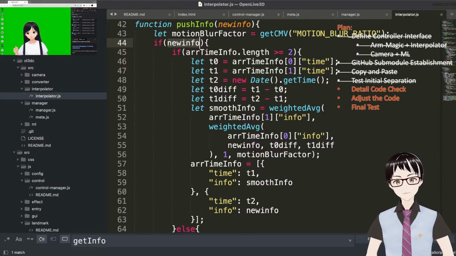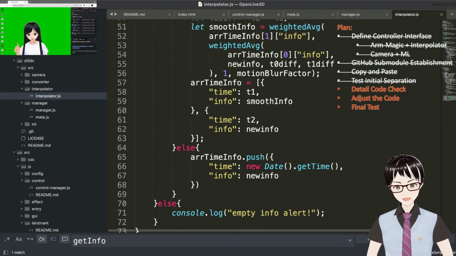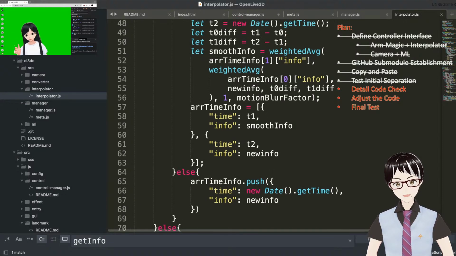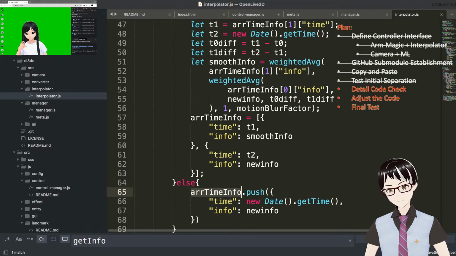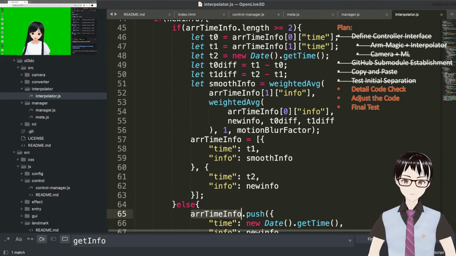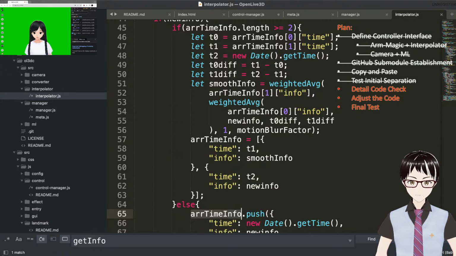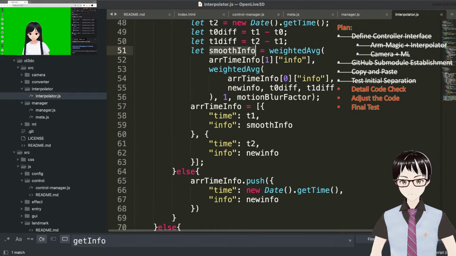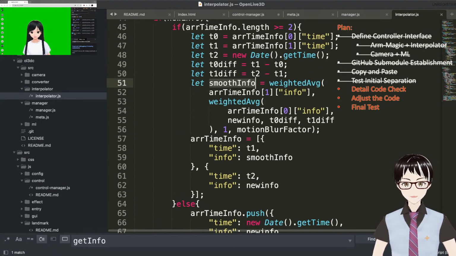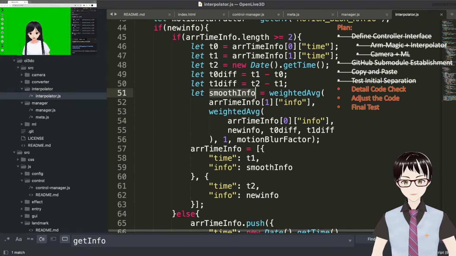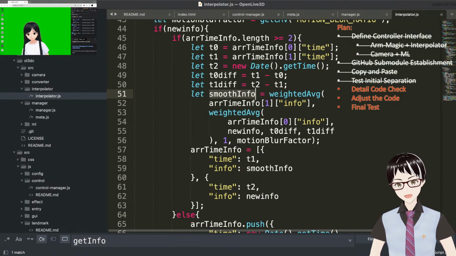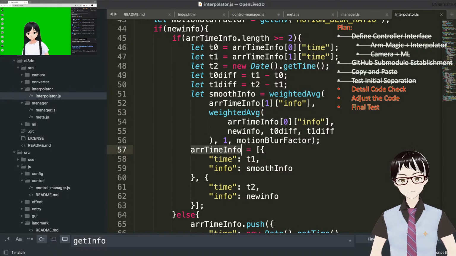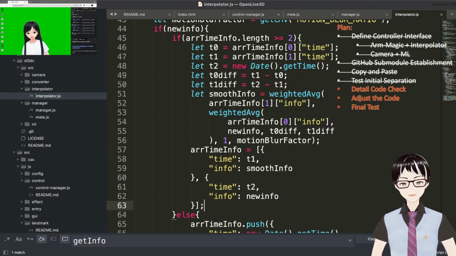Where did we calculate the key? Array time information push. Weighted average. Smooth information. Okay, I know we have smooth information. Array time info, smooth info, new info.